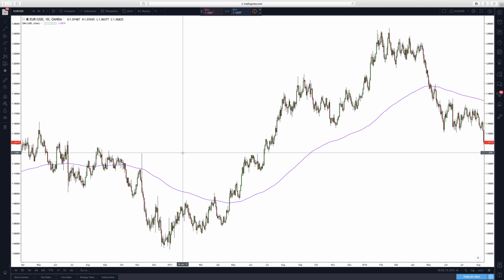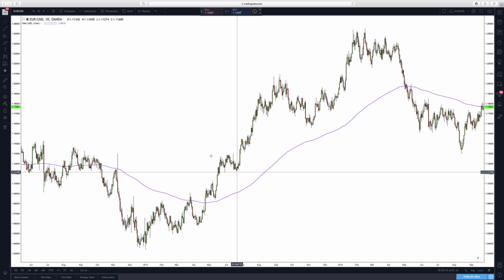Now the way we use the 200 EMA is just to show us the overall trend that the market is in. And the overall trend, no matter which time frame we're in, whether it's daily, 4 hour, 1 hour, the 200 EMA will display that to us. And the way it does is when price is above the 200 EMA, it's going to signal that we are in a bullish market. When price is under the 200 EMA, it will signal that we are in a bearish market. So we use that to identify the overall trend that we are in, and whether we're going to be looking for short positions if it's under the 200 EMA, or long positions if it's above the 200 EMA.